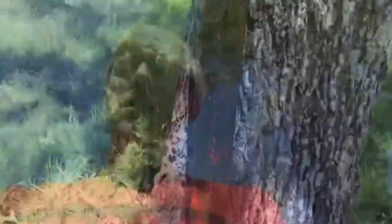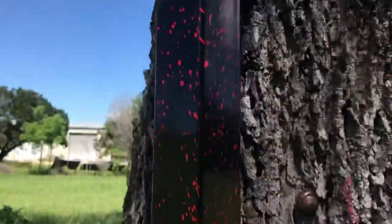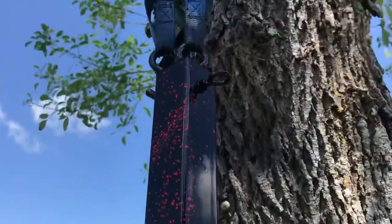All right, so we just sprayed our third coat of clear. It's looking wet, it's looking icy. We're gonna let it dry for a little while — probably throw it on the truck later tonight before it gets dark so we don't mess the paint up at all. We'll let it sit here and dry throughout the day. All right, look — there's our finished product, still a little wet, but oh, it's clean. Straight ice.